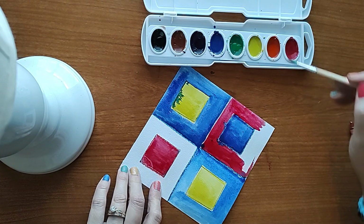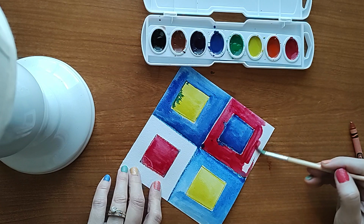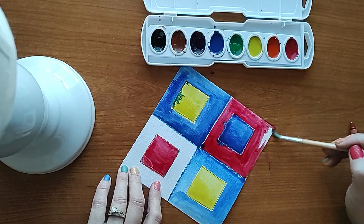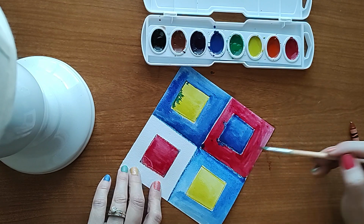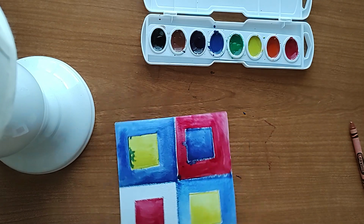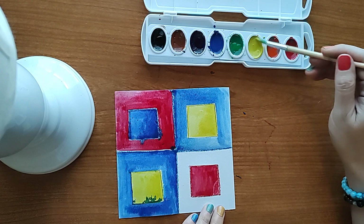And you'll have a piece of paper or something behind yours, so it'll be easier to stay on the paper and not get it on the table. So you can go all the way to the edge. Okay, perfect. Now I'm going to go to this side and I think I'm going to make this yellow back here so it's different.